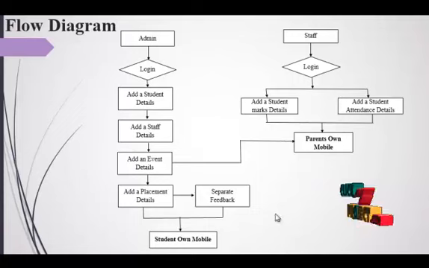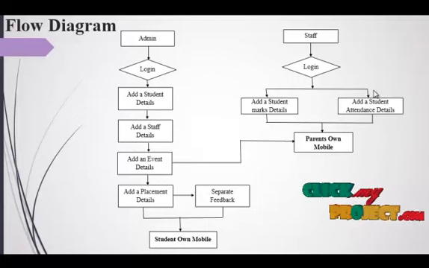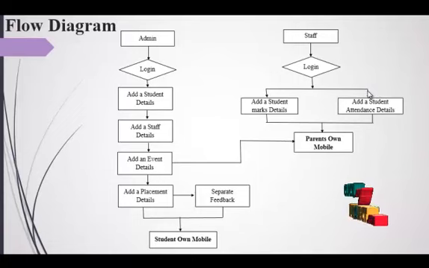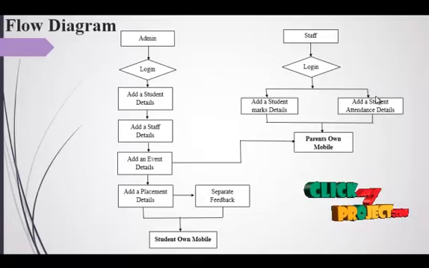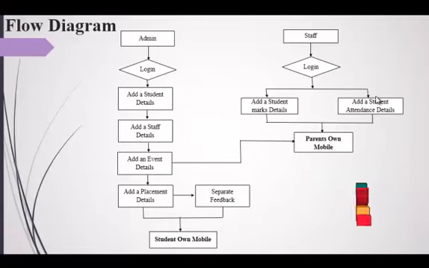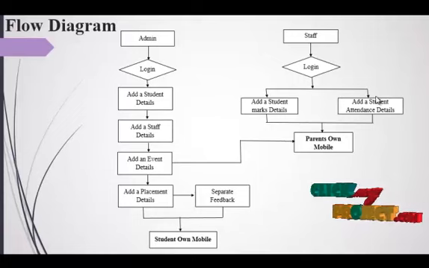Now see the staff process. Staff also similarly log in with his or her username and also password. If you enter incorrect credentials in the login form, it displays invalid login. The staff module is mainly designed to manage and update the student mark details as well as the attendance details. These attendance details are dependent on semester wise. It is the total hours of time divided by the periods the student attended.